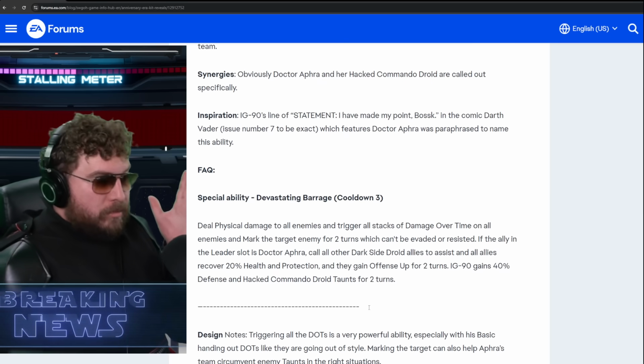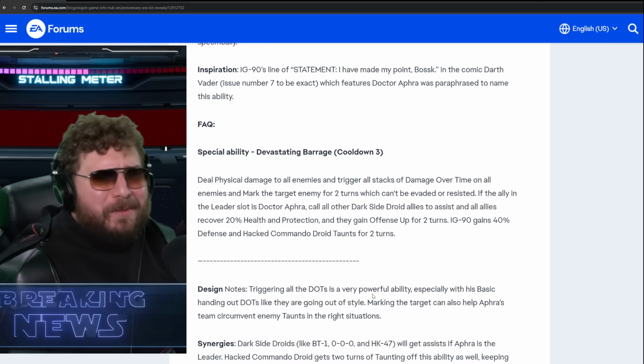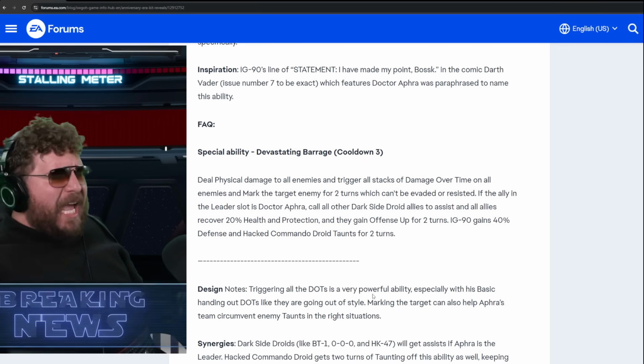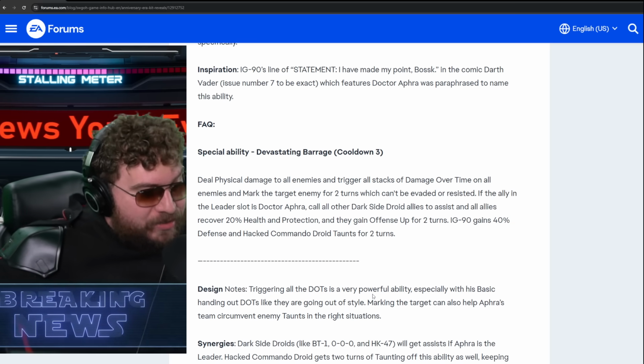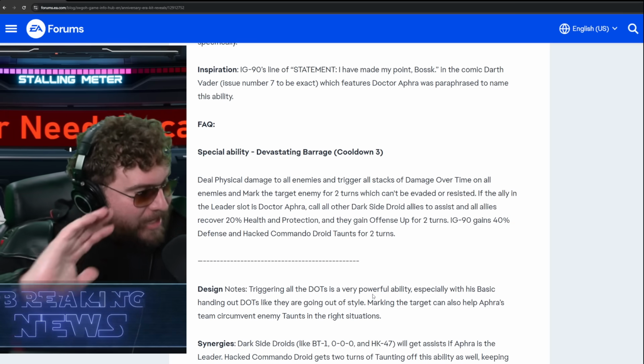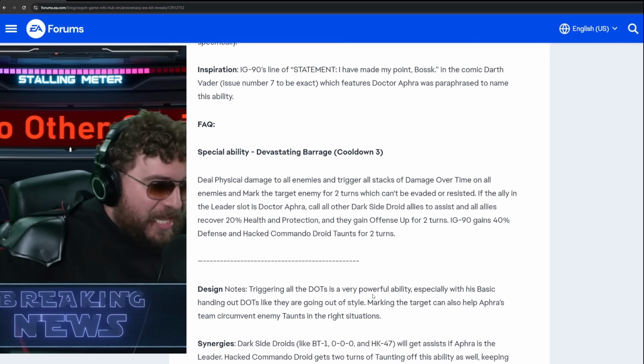All right, moving on, we got Devastating Barrage. Cooldown of 3 on this special ability. "Hey, people, keep up!" Deal physical damage to all enemies and trigger, yet again, all stacks of damage over time on all enemies. Mark the target enemy for 2 turns, which can't be evaded or resisted.